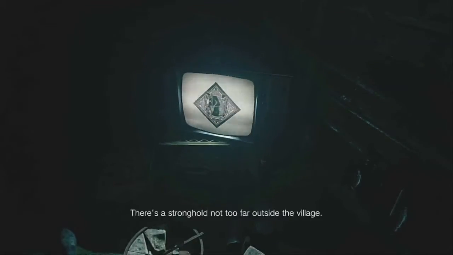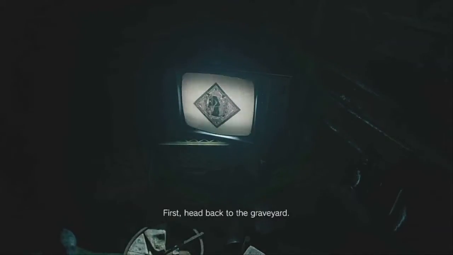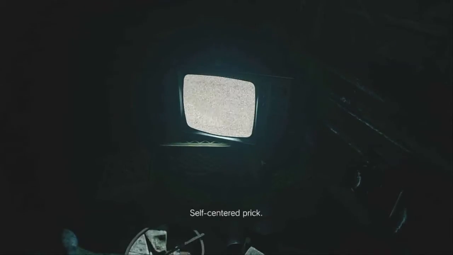There's a stronghold not too far outside the village. Go there and get my flask. Do that, and you pass. First, head back to the graveyard. Self-centered prick.